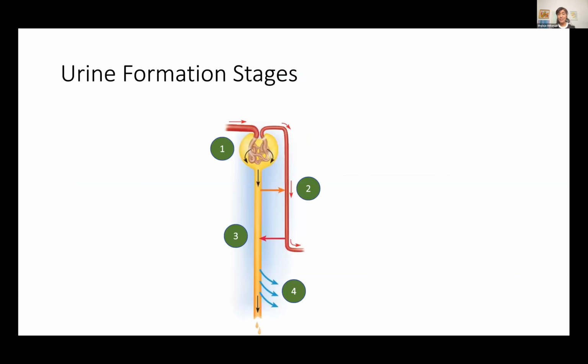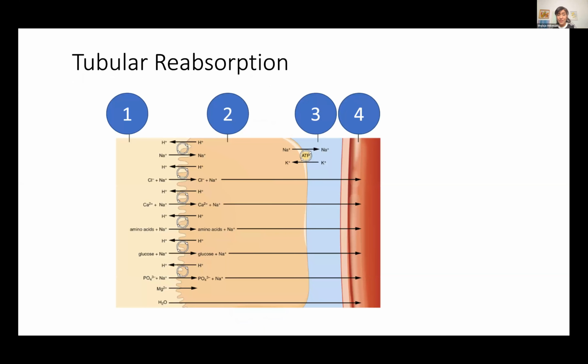And then urine formation stages, they have to walk me through these stages and tell me what each stage is, what's going on here, where is it going, what's happening. Tubular reabsorption, they have to walk me through this. What does that little circle mean? What does it mean if it's just going this way? So what is 1, what is 2, what is 3, what is 4? So anyway, we walk through these questions. They look very complicated, but actually when practiced over and over again, the students do absolutely amazing.